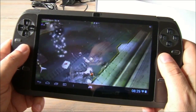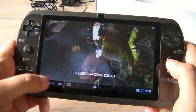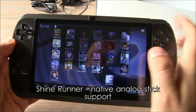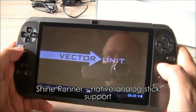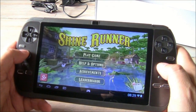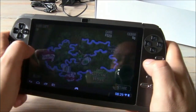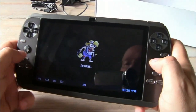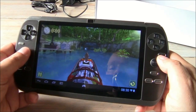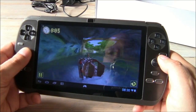And yeah, I'm going to attach some HDMI grabs as well. Let's get out of there, because here we have a racing game that everybody is familiar with, Shine Runner. Continue game. Also native button control, very simple controls, just steering actually. And you can see it runs really smooth, very, very cool game.